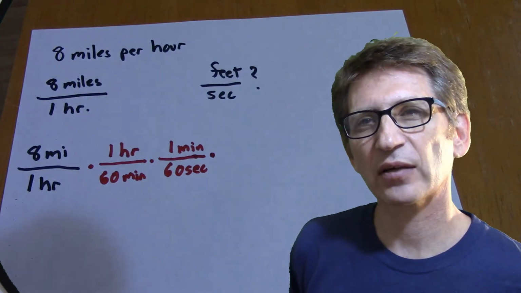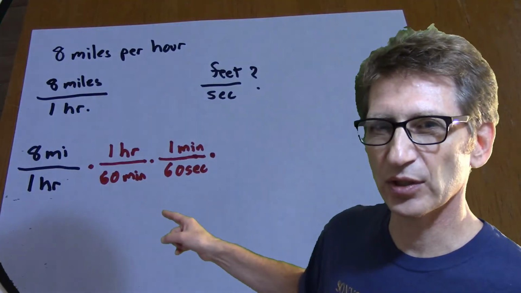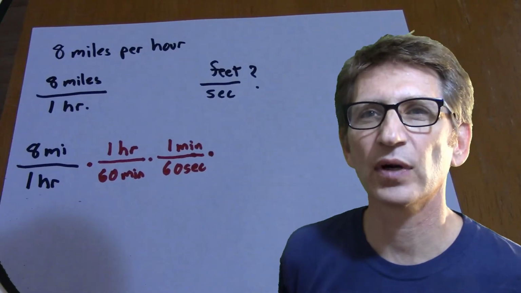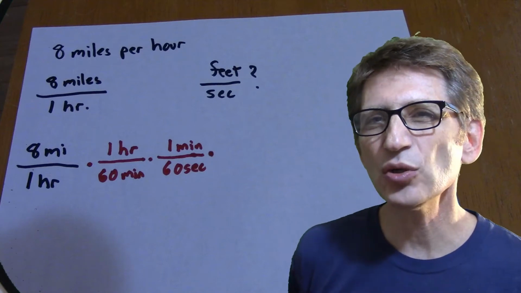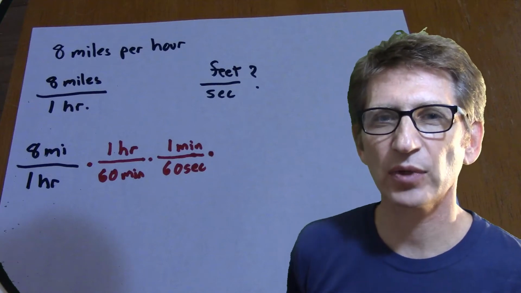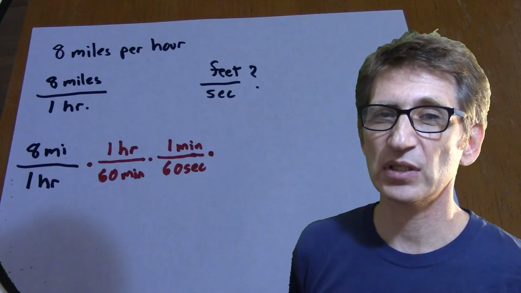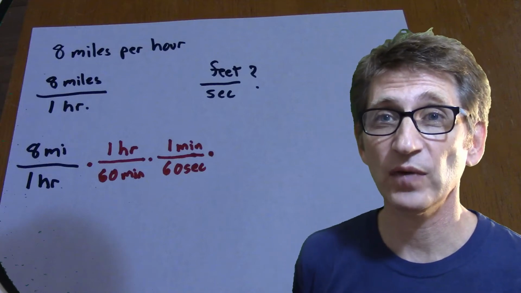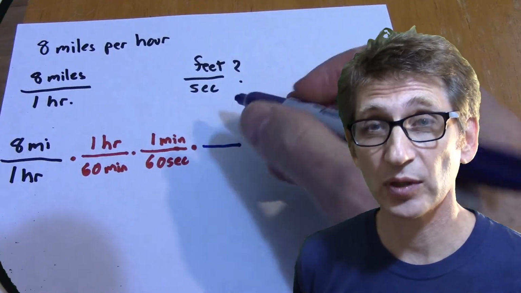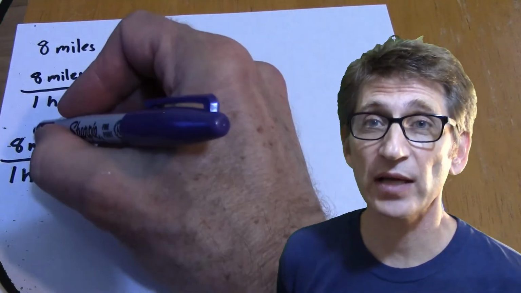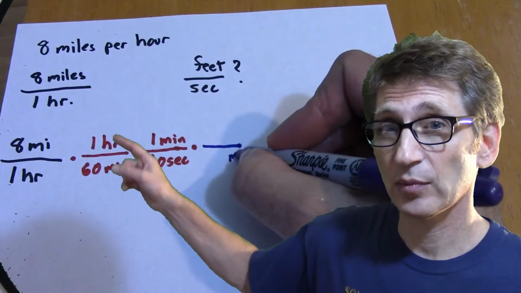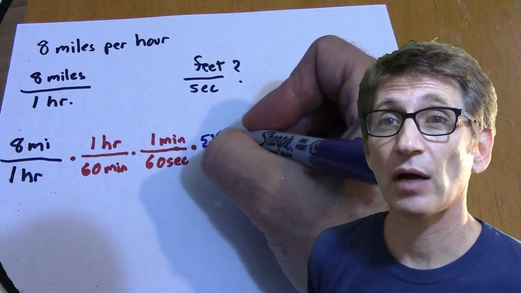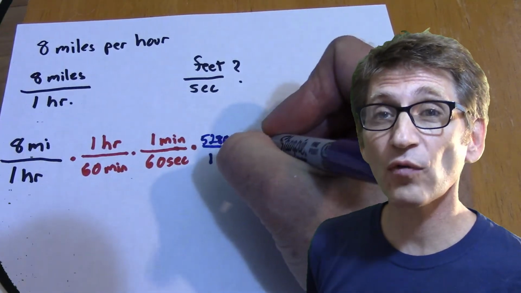The second conversion factor, I got to get rid of minutes. So I have minutes in the denominator now, so I need minutes in the numerator. So let's use a conversion factor of 1 minute over 60 seconds. So with these two conversion factors for time, hours will cancel out, minutes will cancel out, leaving me with seconds. The last conversion factor I need to stick in is one for miles and feet. Handy to know that there are 5,280 feet in 1 mile. So for the last conversion factor, if I have miles in my original rate in the numerator, I need to put miles in the denominator. So I will have 5,280 feet over 1 mile.